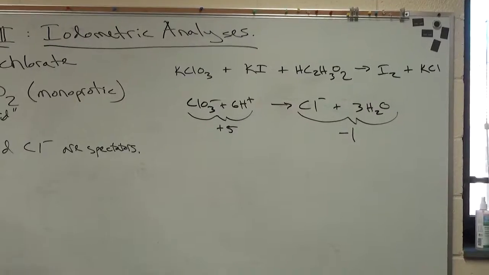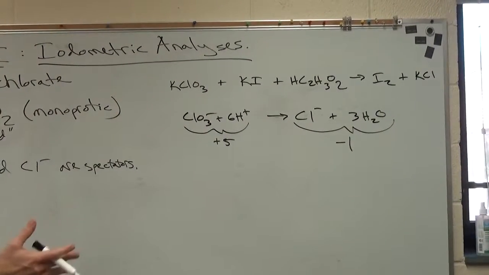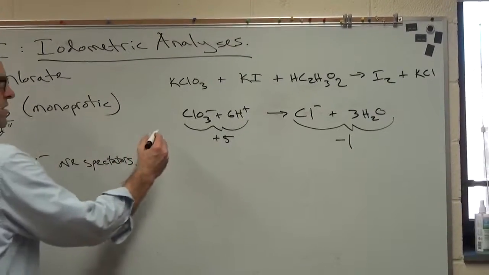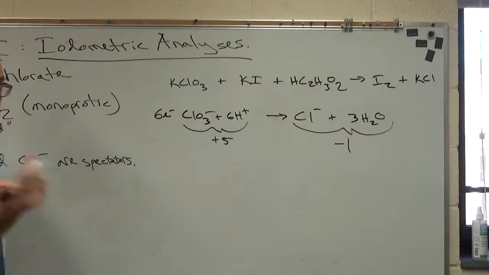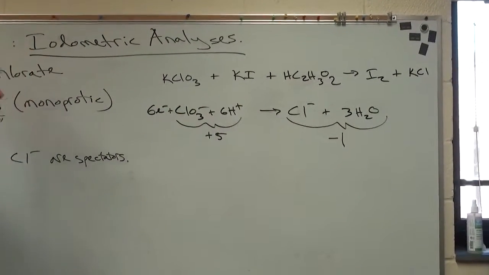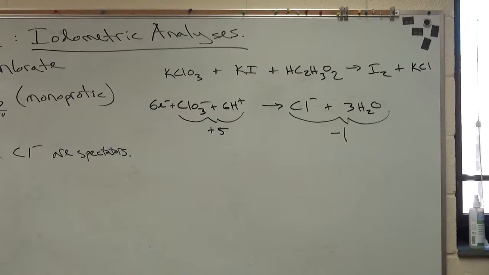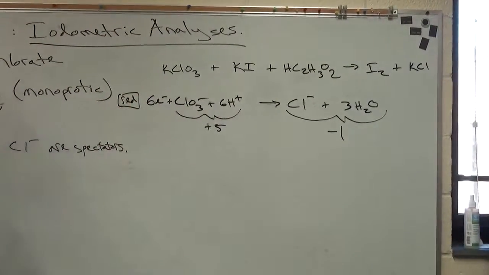So what do we have to do? I think we have to use negative charge. So I think we have to put 6 electrons here. If I make a mistake, we'll just go back and correct it. That's okay. So what reaction is this? I guess this is reduction. That's fine.